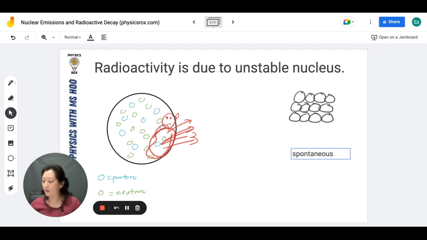That means, for example, if this particular atom wants to throw out its radiation, it will throw out, okay? But you can't make it faster or slower. And let's say another one decides, okay, now my turn, I'm going to throw it out. It's going to throw out. You cannot predict the order in which nucleus is going to throw out the radiation. So it's very, very spontaneous. And the directions in which the radiation could be thrown out is also random.